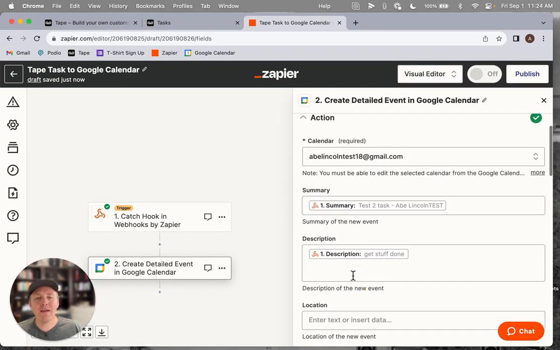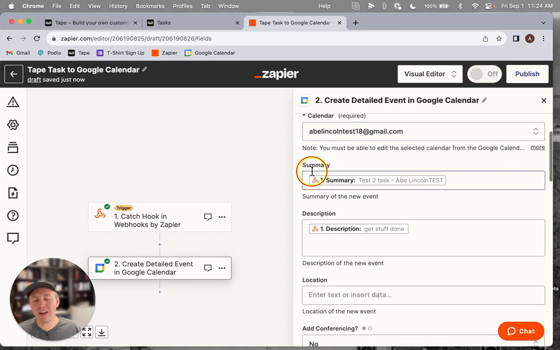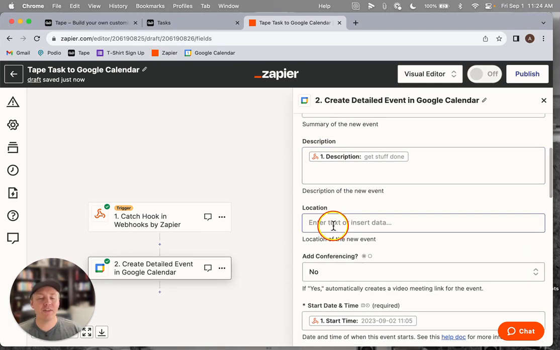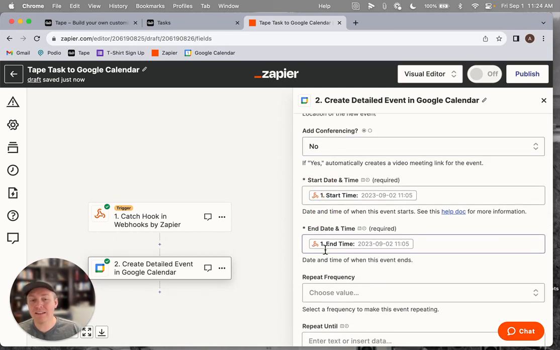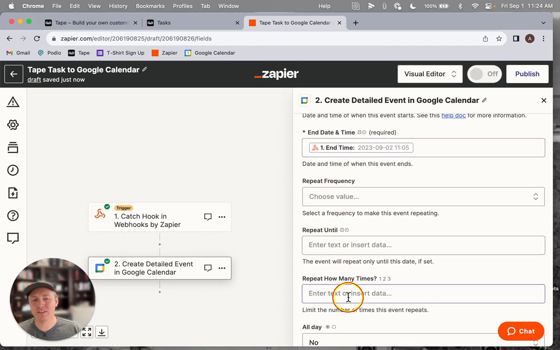And then we say, okay, it's going to this calendar, and we have to have the info that we need to pass through. So if you think about it, a calendar event needs like a title, probably a description. If it's an in-person go-somewhere, you'd need a location, but for our task example, we don't need location. We just need to see what tasks are happening at certain times. And we need a start time and an end time, okay? All the rest of this stuff is just optional.